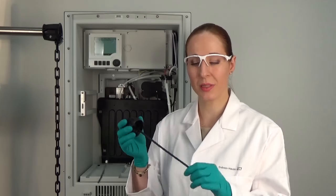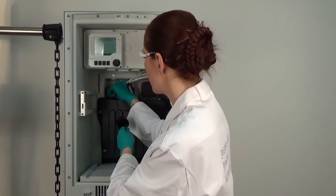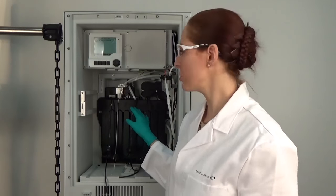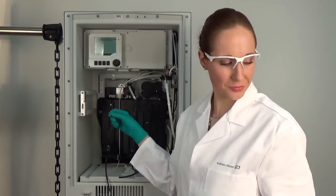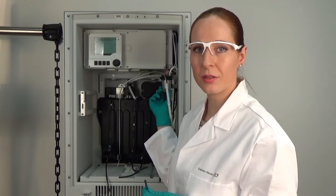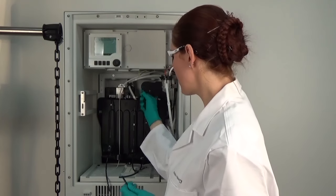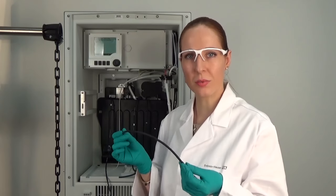After removing the hoses and caps from the bottles and wiping the ends with paper, we reconnect the hose and the cap to the liquid manager. The description of which hose is connected where in the liquid manager is written on the protection cover and also in the door. The hose P from the sample collector also needs to be well cleaned with distilled water. As this hose is a little short, we disconnect it and use a longer piece of noprene hose, which is also part of the maintenance kit.